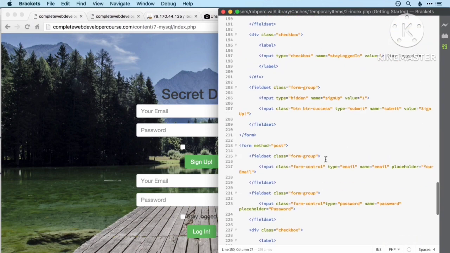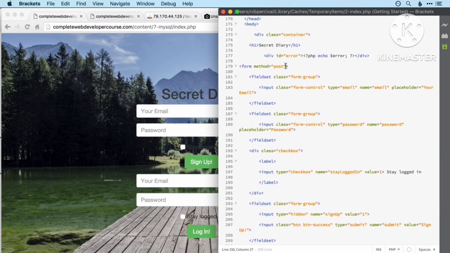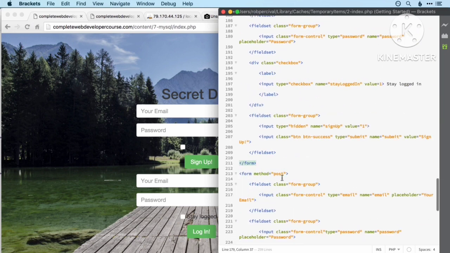So first, I'm going to give them both an ID so that we can refer to them. The ID for this one is going to be signupform. And the ID for this one is going to be loginform.